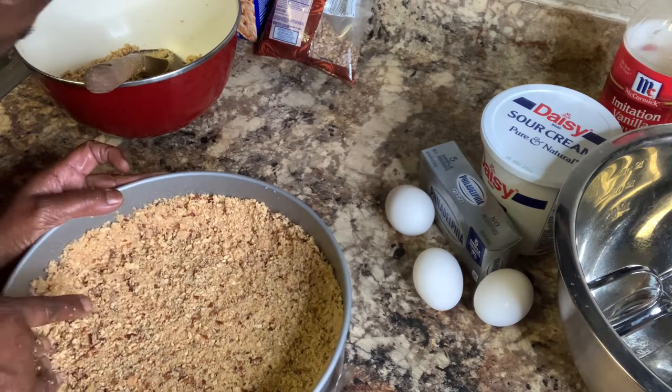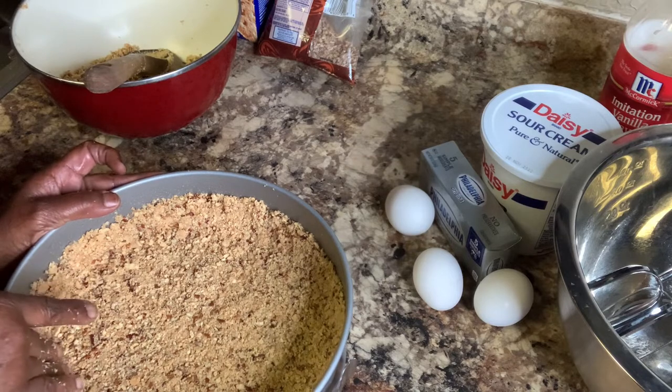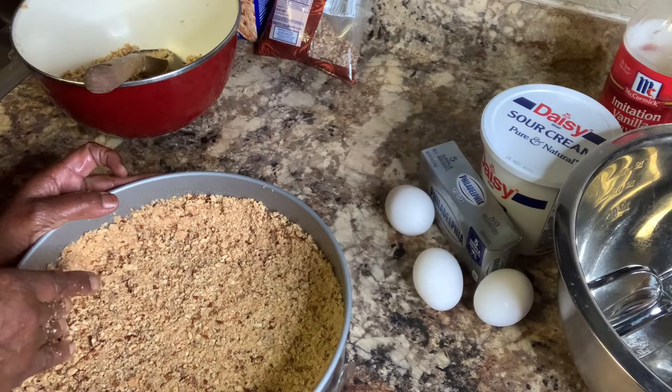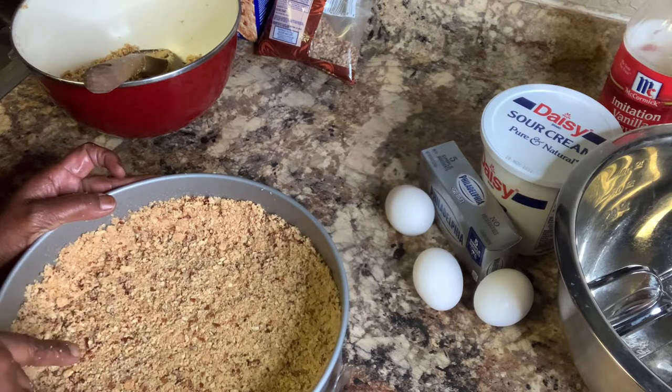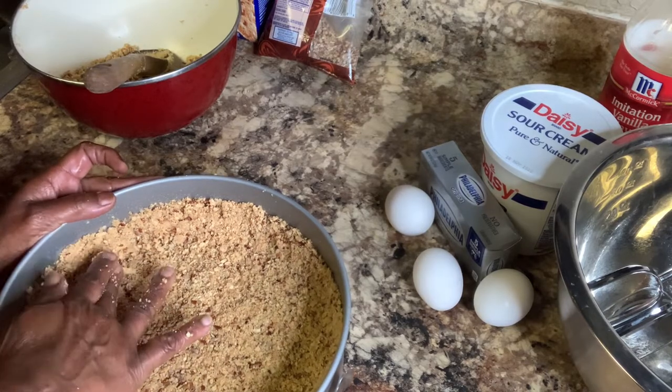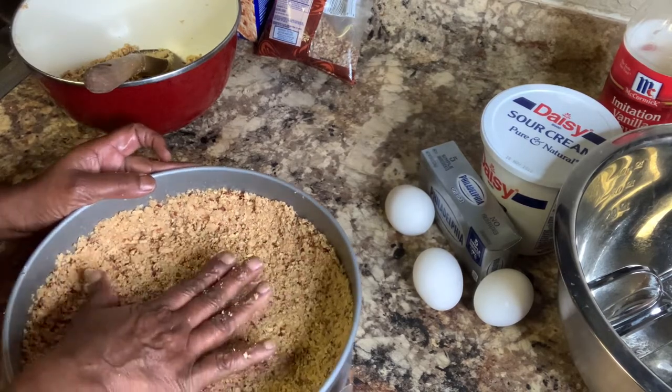Some people are allergic to nutmeg. I know one young lady at the shop. She's allergic to nutmeg and things. All right. So I have that in there already.